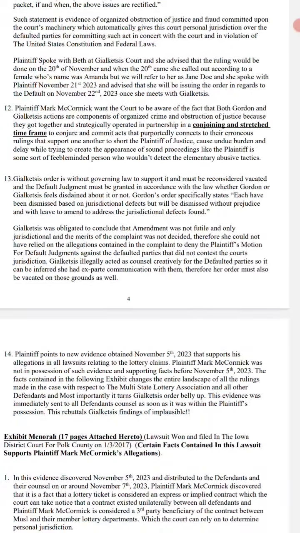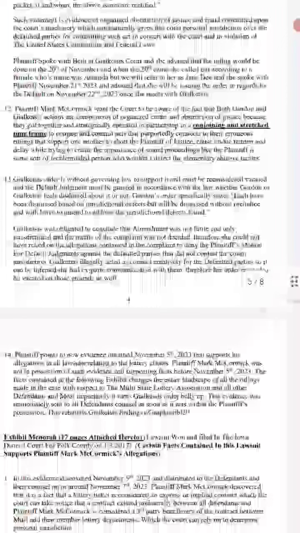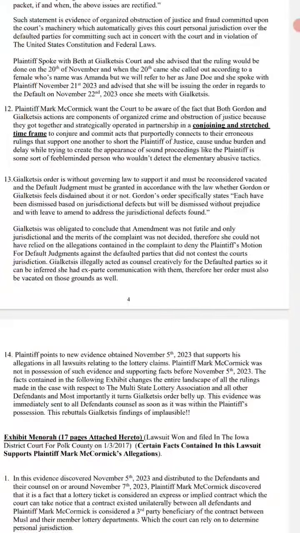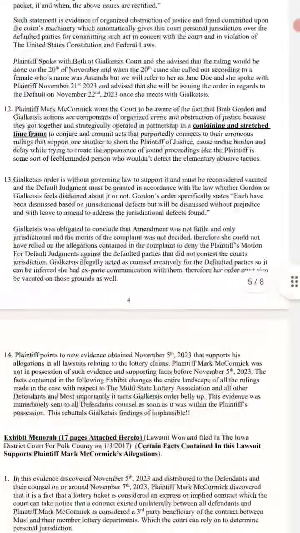Now let's pause for a minute. This was her attempt to give those defaulted parties a second bite at the apple. What she wanted me to do was serve them a complaint again. Okay, amend this complaint and serve it again, and then give them time to answer all over again because they don't like what was cited in the motion for default judgment. Okay, they got knocked upside their head and they ain't like that, so they said, "Oh, we got to get out of this. We got to get out of this."